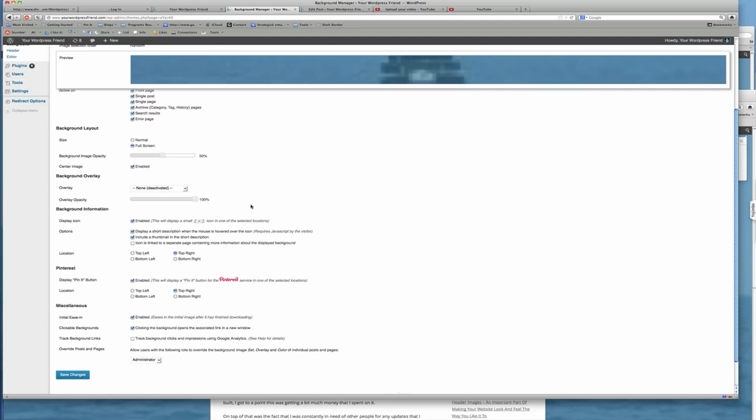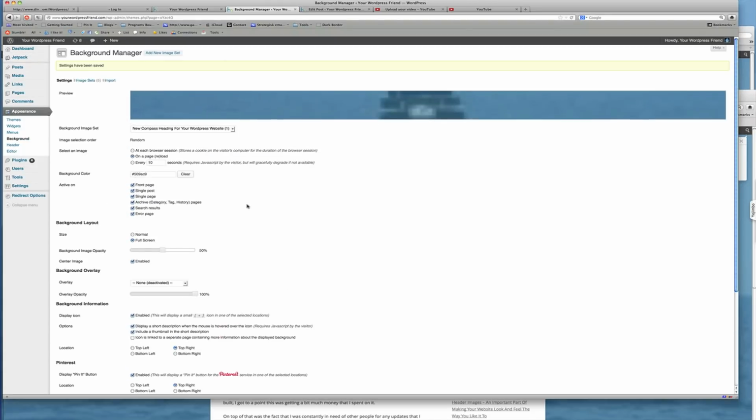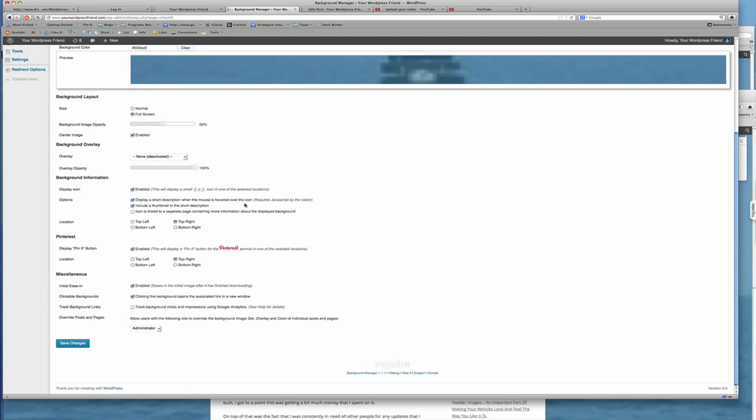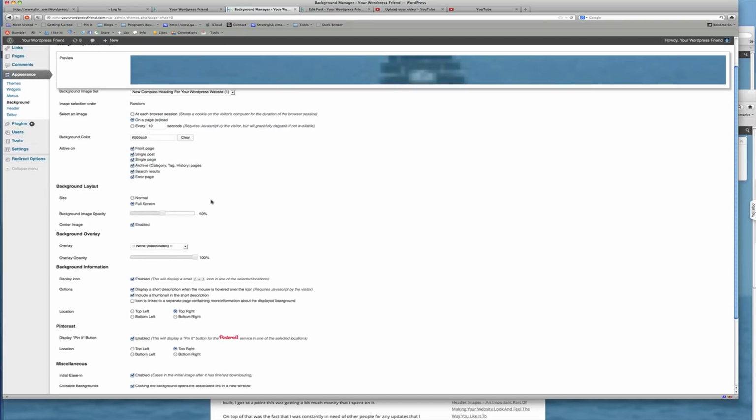But it looks like the choices you can make are based on categories, which have to do with posts and not pages. So anyway, it's a plugin that might be very cool. You can actually also, by the way, set it to cycle through images at random. So let's say they upload 10 different background images, and they can cycle through at random.